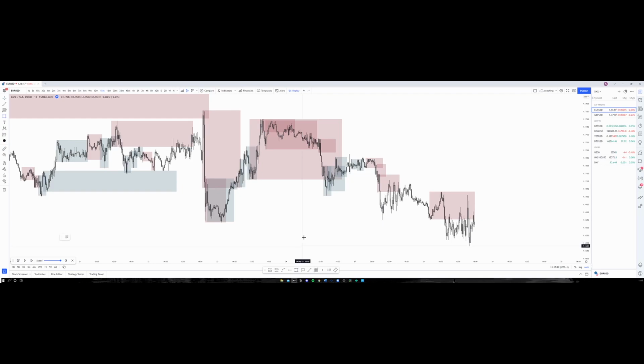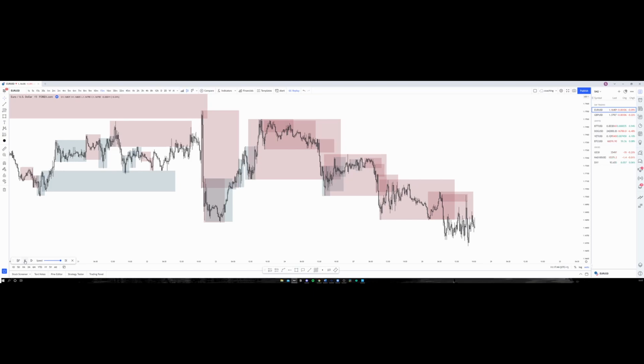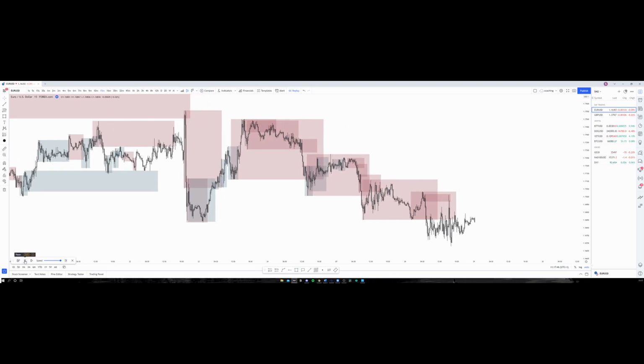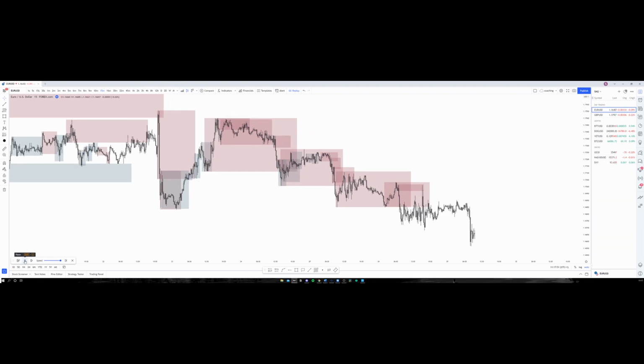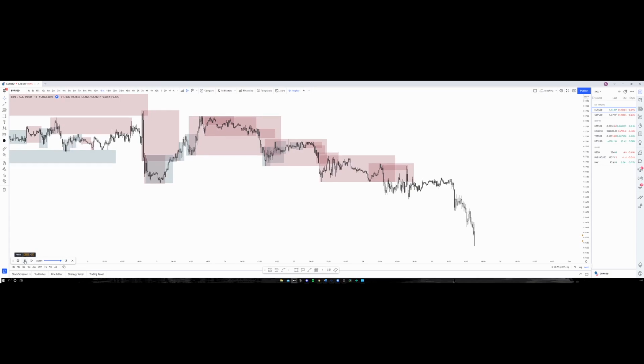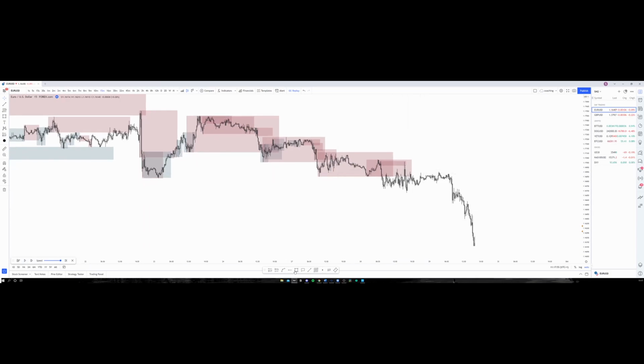Anytime we come back into the larger previous range, like here for instance, here's our larger range. Even here for instance, this is our whole larger range. We can then refine this down to this range, then we can refine this to this range here, which we would call our POI, and then we can see price just never comes back from it, right? Comes up, messes around a bit, right? But the objective is to run the low, right? And you can see all of these ranges again are getting respected, right?